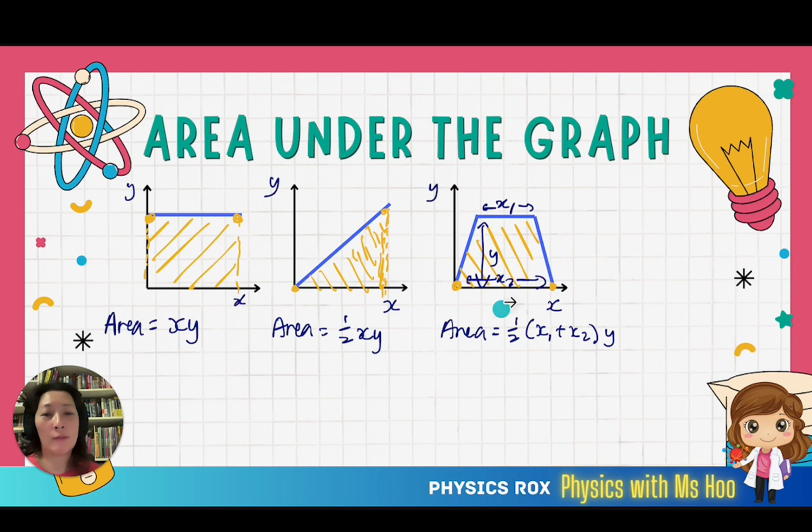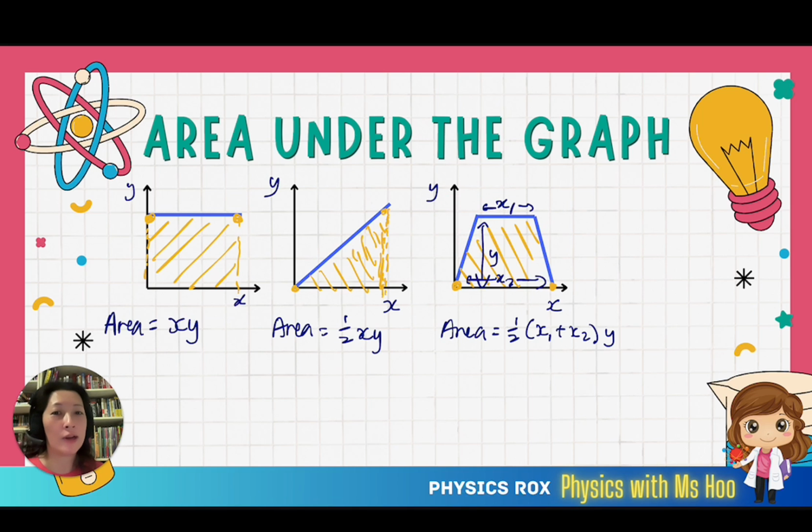Now, whichever the formula you use, you can see there's a product of x and y involved. Even though there may be coefficients such as half and there's an addition here, when you really get down to it, it's quite simply x times y. Whatever factors you have here is just modifying the value that we take. So instead of taking an entire rectangle, we take half of it. Instead of taking the entire rectangle, we would remove some parts of it. It's still x times y.